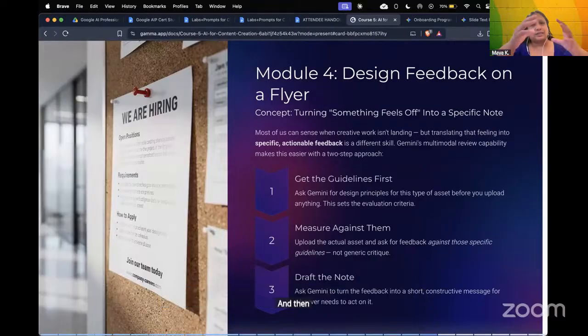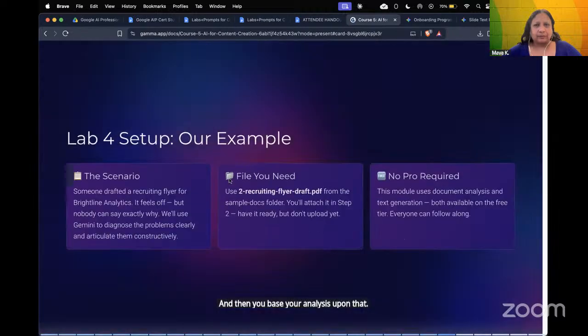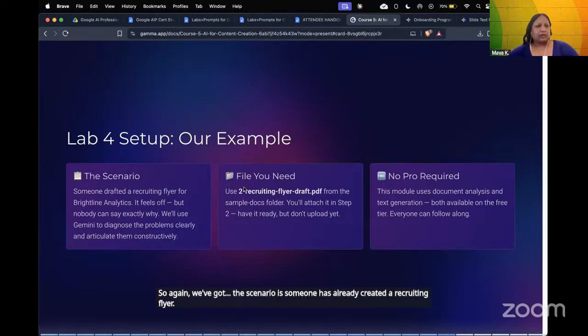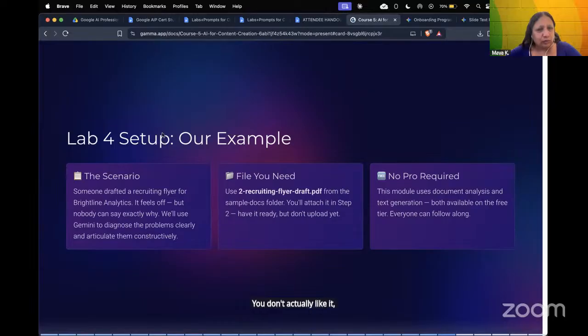And then you base your analysis upon that. Again, the scenario is someone has already created a recruiting flyer. You don't actually like it. You don't know what's wrong with it, but you want feedback on it because you don't want to start from scratch.